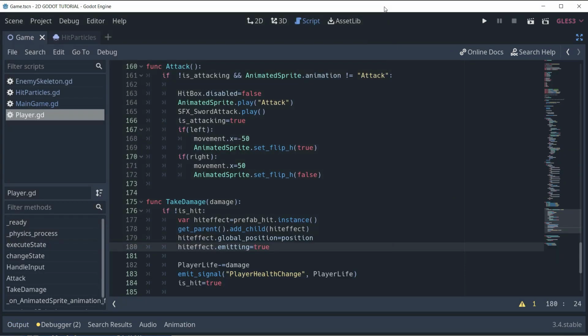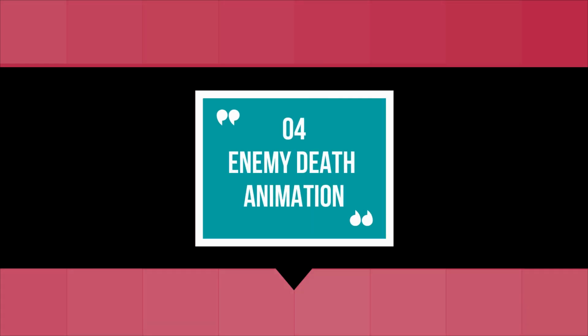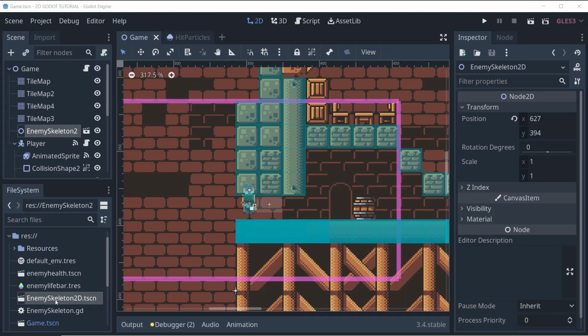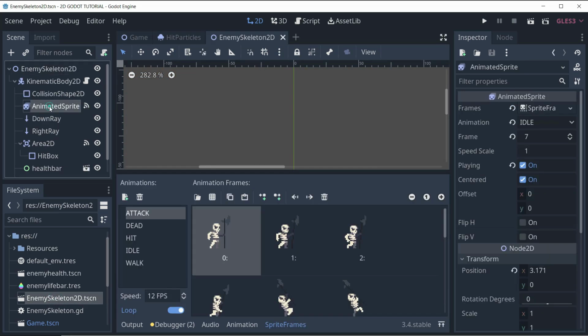Now, let's add the death animation to the enemy. We have already created it when creating the enemy, and we can quickly check in the animated sprite that the sprites are correctly set up and that the animation is working.